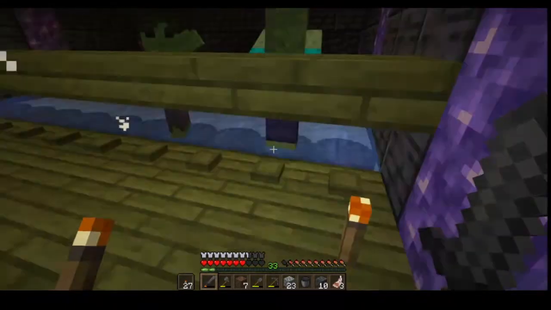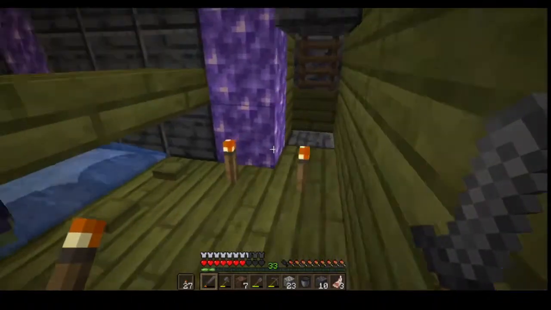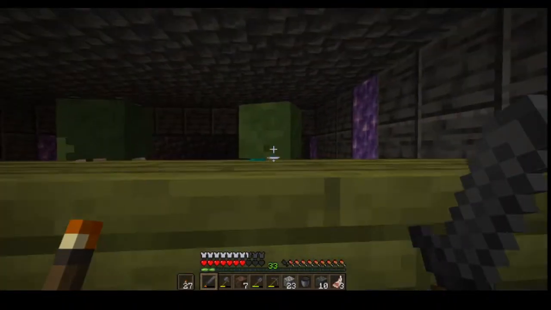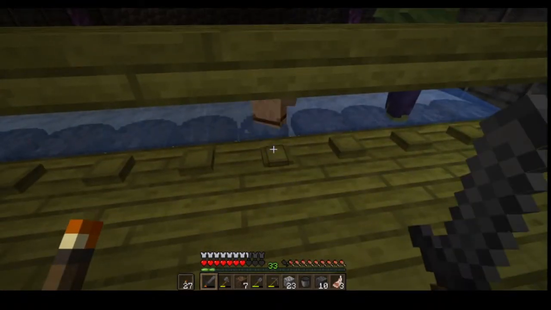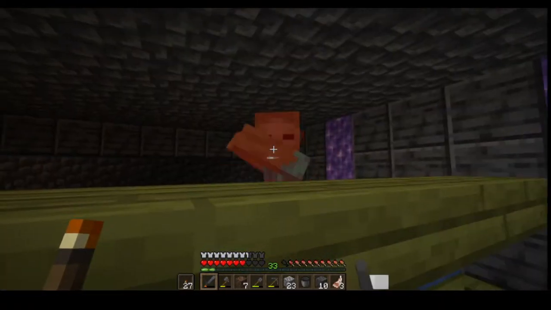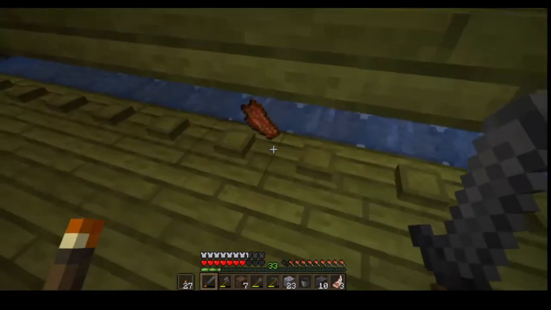So there is a small problem with baby zombies, so I might have to put like a barricade across here though. But oh, it's working really well. I've already got 4 down there. There we go. That's another one down. Hey, I've got this nice little XP farm as well.